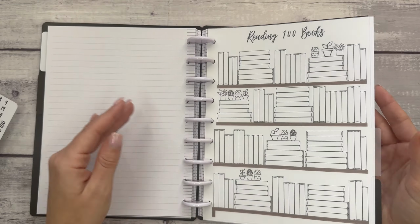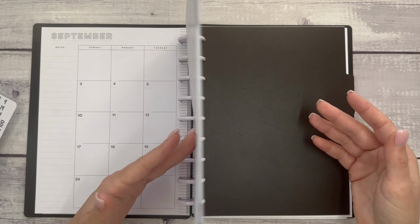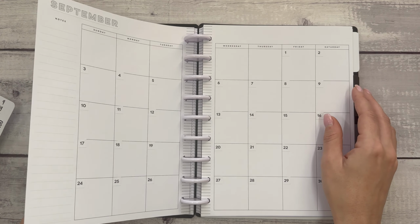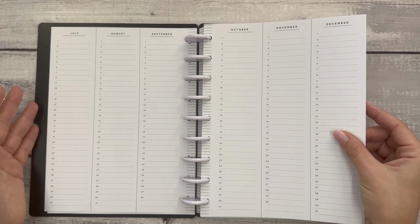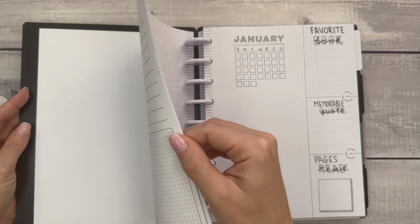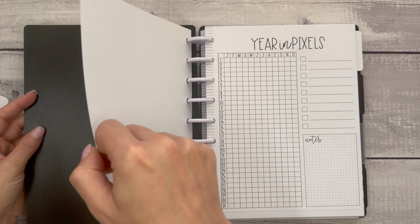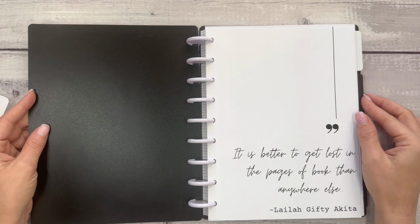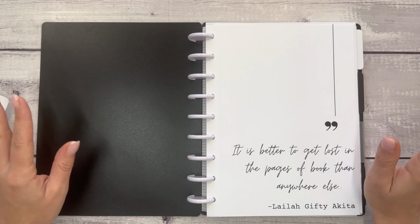So I'm excited to see what this year brings and what stories I add to my life through books, because it's been a really special year focusing so much on reading. I've loved it, and I've loved connecting with so many of you in terms of books. It's been really special, and just another way to connect with our community. So let me know your thoughts.